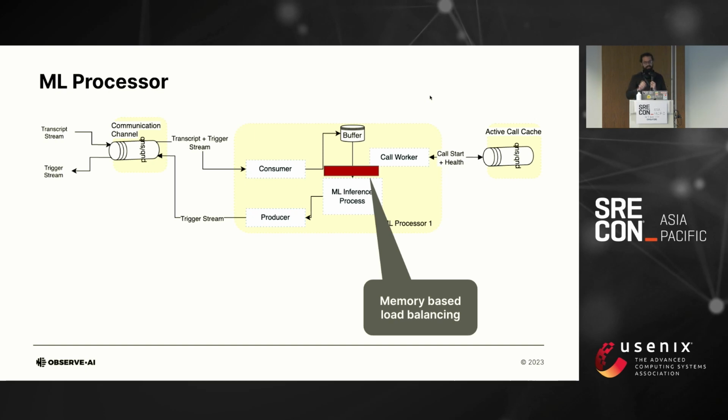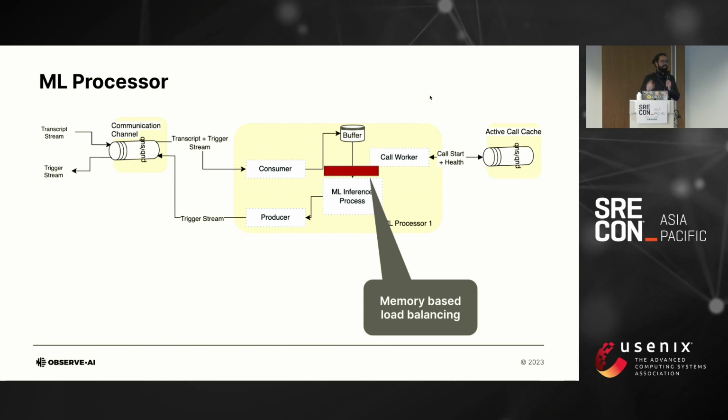As I mentioned, the ML inference itself needs to be batched. There is a different way in which ML works as opposed to other CPU-bound services, where the GPU itself has a limit in terms of how much it can expand. So if you're running on a GPU of say 24 GB memory, and every inference takes say 16 GB on batch 1 and 20 GB on batch 2, that means you cannot ever run beyond batch 2. You have to make sure of that at the client side, not at the server side.